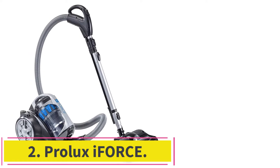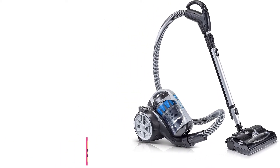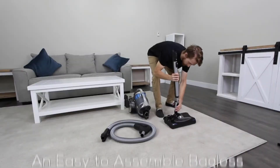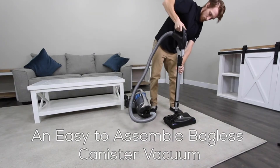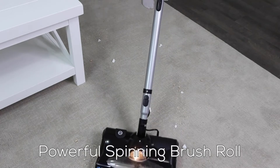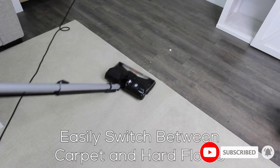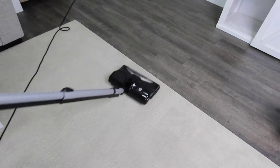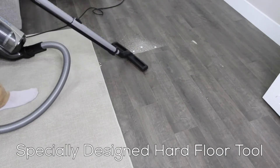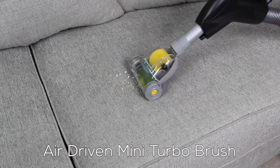At number 2: the Prolux i-Force. Weighing only 10 pounds, this vacuum is extremely forgiving on injured backs, legs, and old age. Its lightweight design is compact and allows for a powerful bagless deep cleaning with a removable clear cylinder dirt catcher. This small machine has a 12-amp motor with an amazing 98 cubic feet of airflow per minute that can pick up to 1.2 liters of dust before your machine needs to be emptied. This unique motor uses a two-stage filtration process with a HEPA filter for added motor life and air return, which is devoid of up to 99.95% of all harmful allergens.